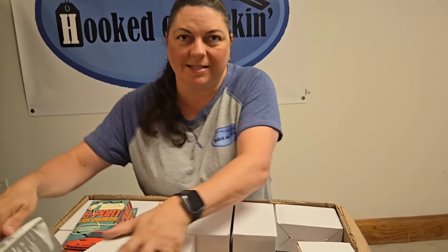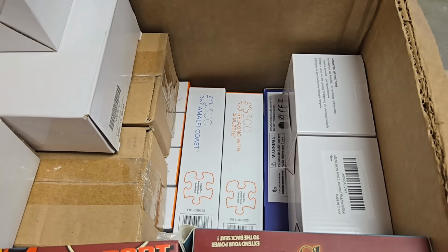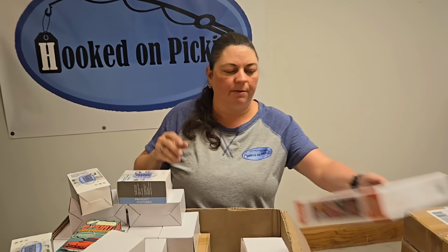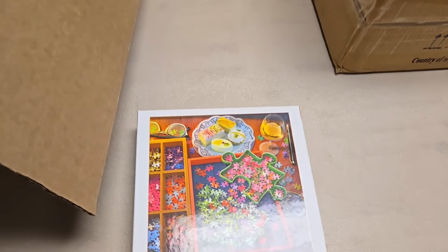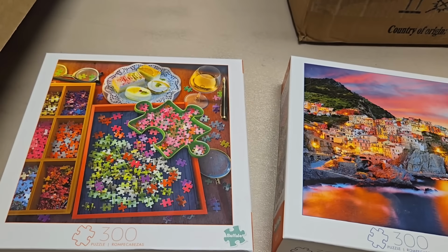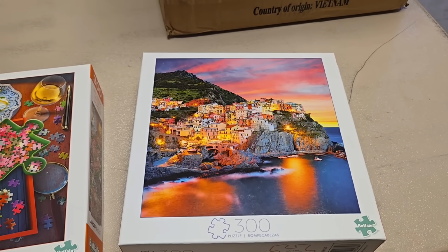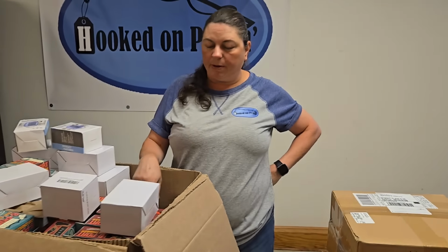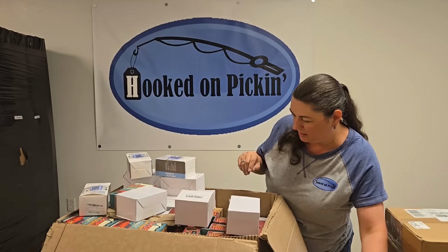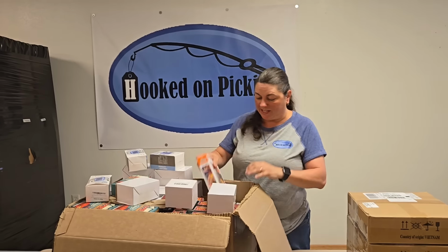More bug zappers. Great. Ooh, I see puzzles. We're going to find the puzzles. Oh, yeah. Here we go. It's a puzzle of a puzzle. It's a puzzle of a gorgeous location. We also have more of those magnetic stones in here. And then we have buffalo plaid black and white ones. Blankets, throw blankets. If I keep stuff in the box, it's easier for Shannon to find everything.